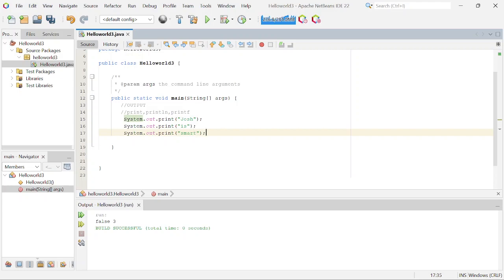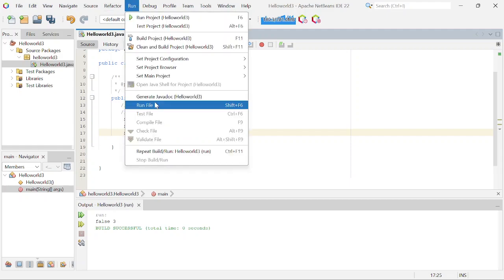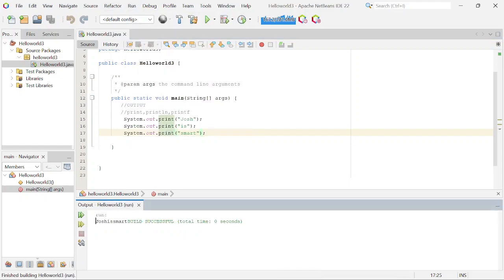Even though I did it in a different line or different statement, since I didn't use an ln, which stands for breaking a line, it won't go to the next line. So if I try to run it, everything will be printed on the same line.